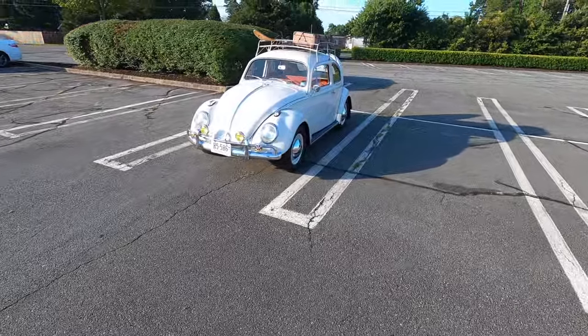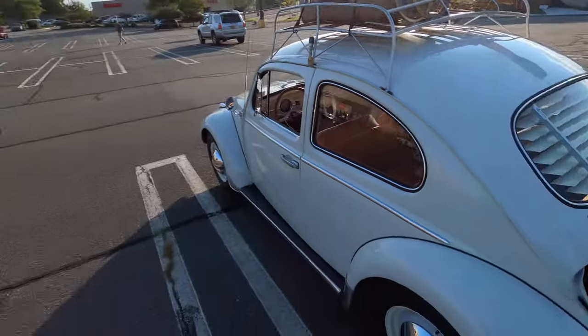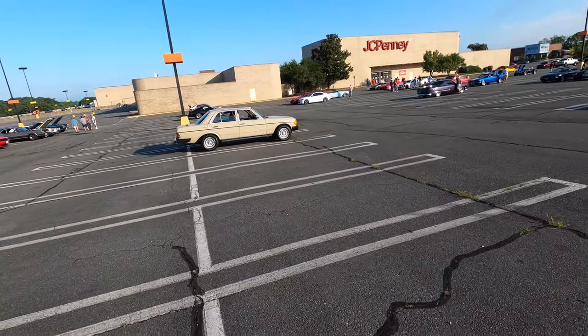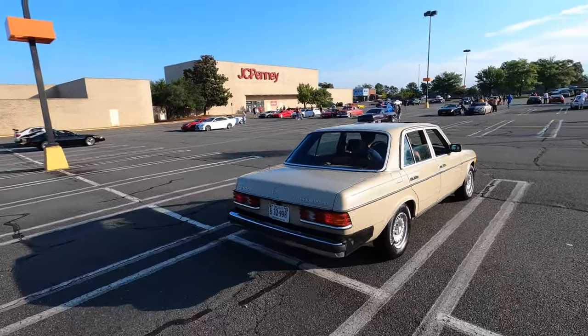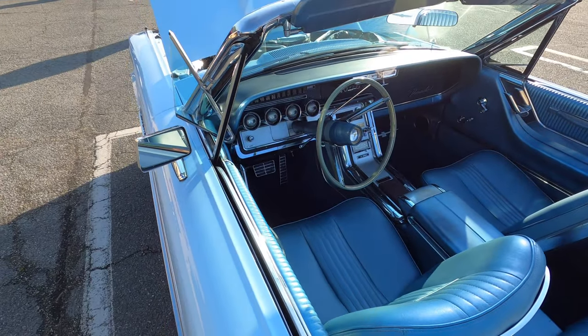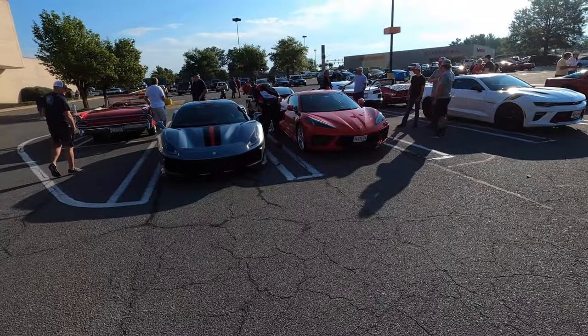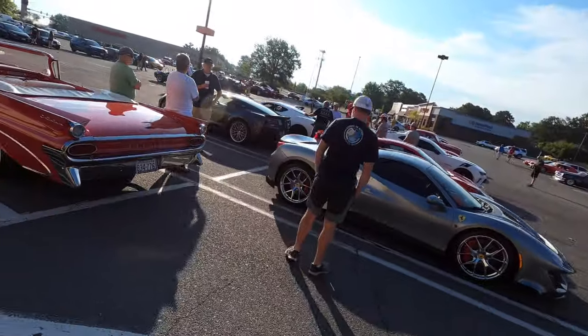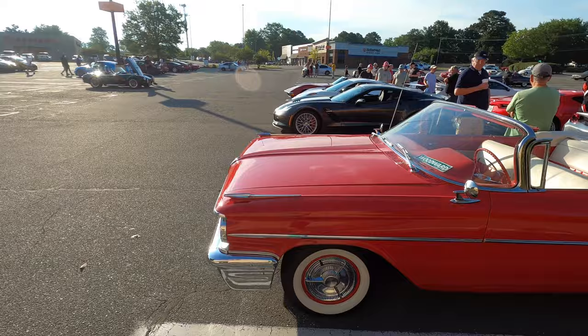Check out this gorgeous '63 Beetle — that is awesome. Sweet little interior, all kinds of cool accoutrements on the top. And I hear Troy's diesel Mercedes showing up. There's a really, really nice '64 Thunderbird — beautiful interior with all that metal work, you never see that anymore. And then right next to it you've got a Ferrari and a C8 Corvette, and then a giant Pontiac. This really is one-stop shopping for car heaven. Look, this is what I'm here for — these things you never see anymore and they cost more to restore than those Ferraris cost new. What a cool ride.